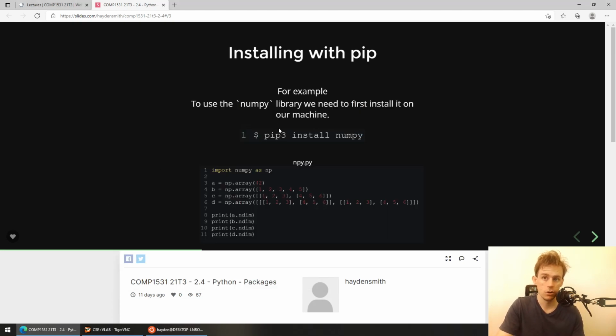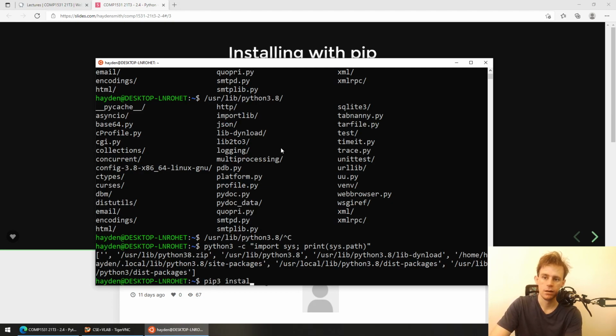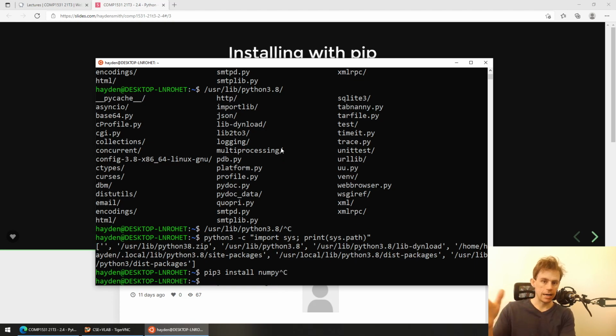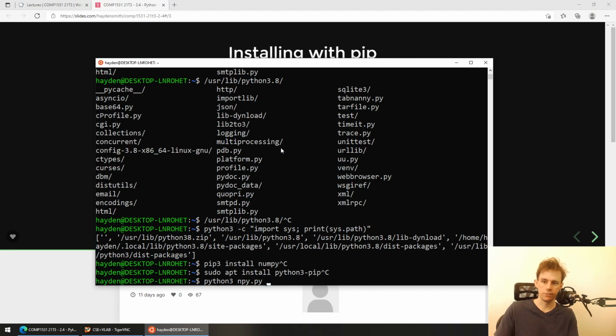So what you do then is install it. You can install it just by running pip3 install numpy, and this will actually install numpy to your system. If you're using the CSE machine, you can install these just by writing that out, because pip3 is installed on the CSE machine. If you're using your local machine, like I am in this example, you often will need to actually install pip, because you're installing the pip version of Python 3. It might be different on OS X, but on any kind of Linux machine that's totally fine.